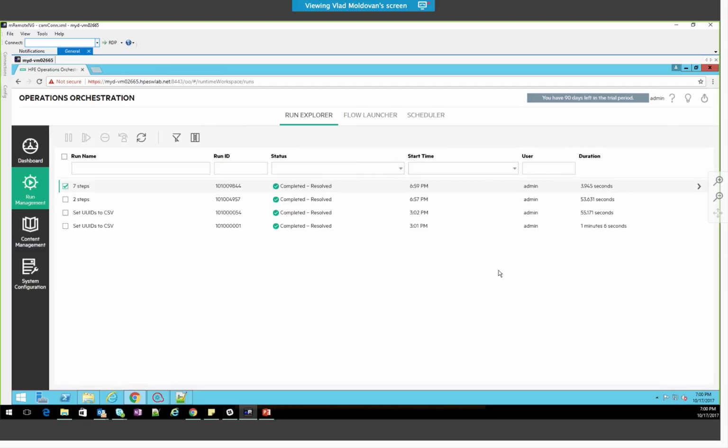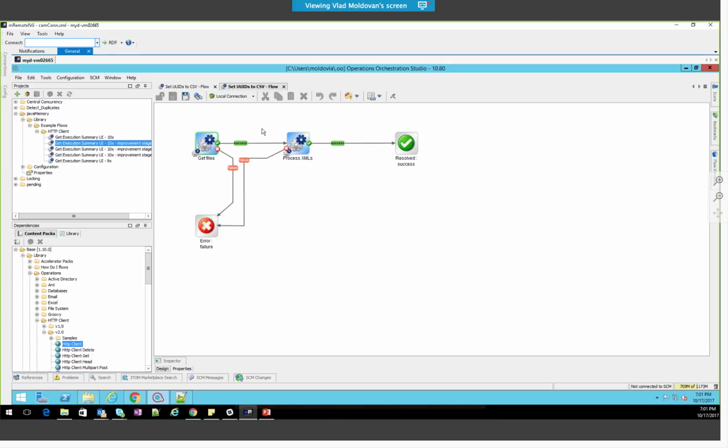Now, why is that? Well, it's quite easy. While the first flow has a small apparent number of steps, in the background it tries to reinvent the wheel. So what do I have to do?